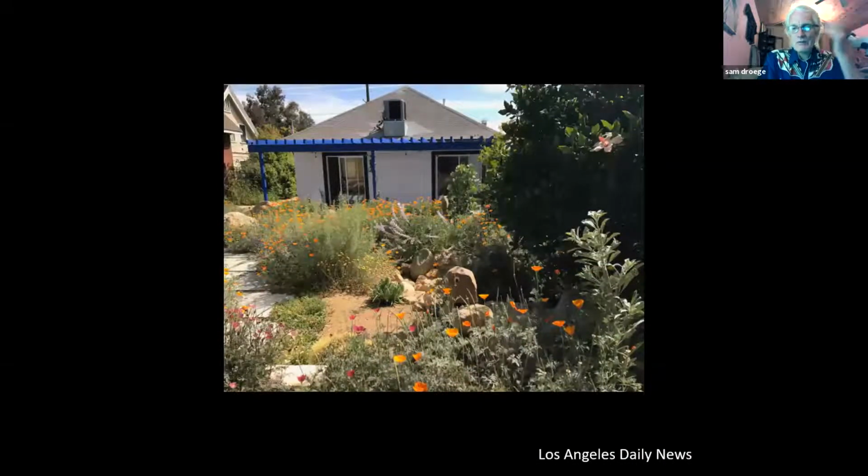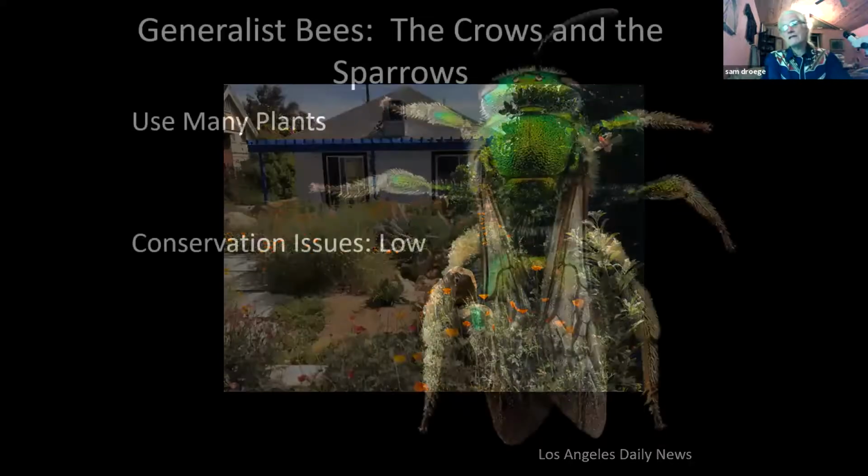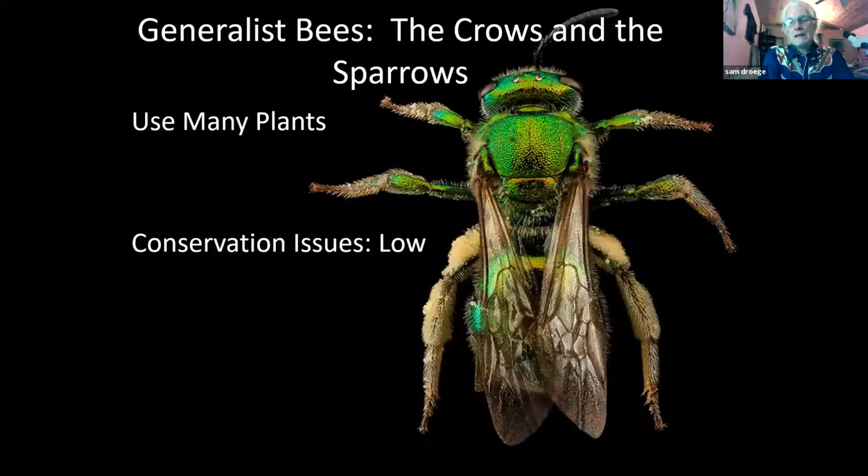Here's an example. This is Southern LA or something down there of a native plant garden. You know how to do this. And you would choose a whole set of plants that would match the region's plants, and we cross-reference to that list. Many other bees, so for example, lots of plants attract bees, including lots of non-native plants. So sweet clover is a good example, a magnet for bees.